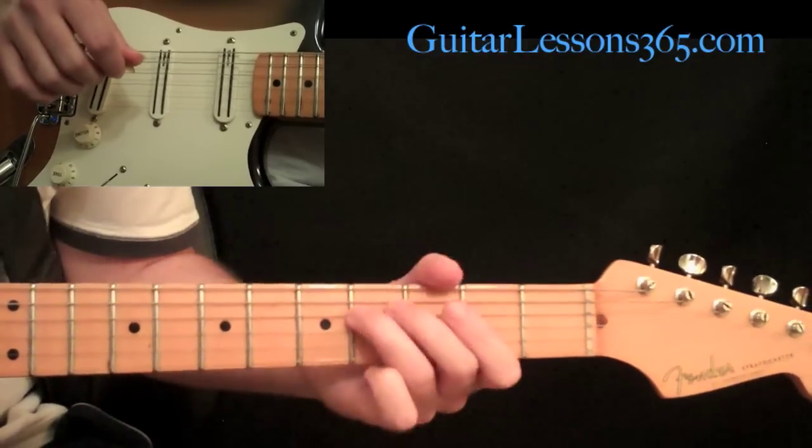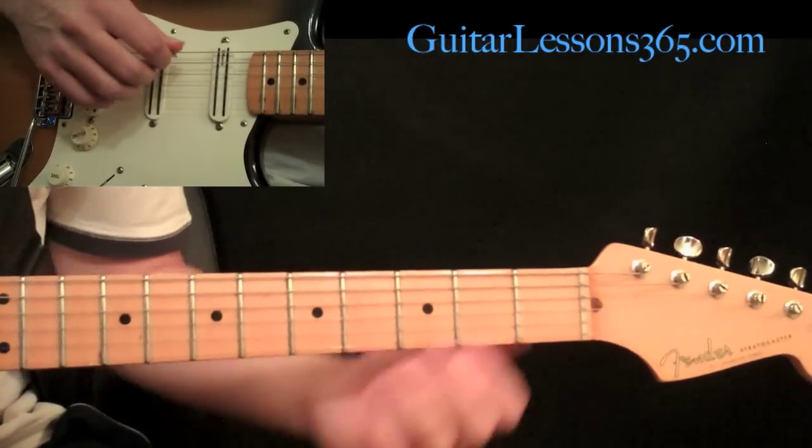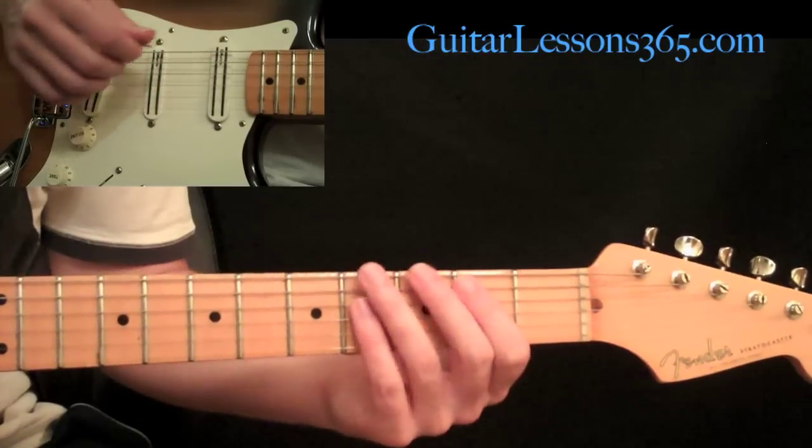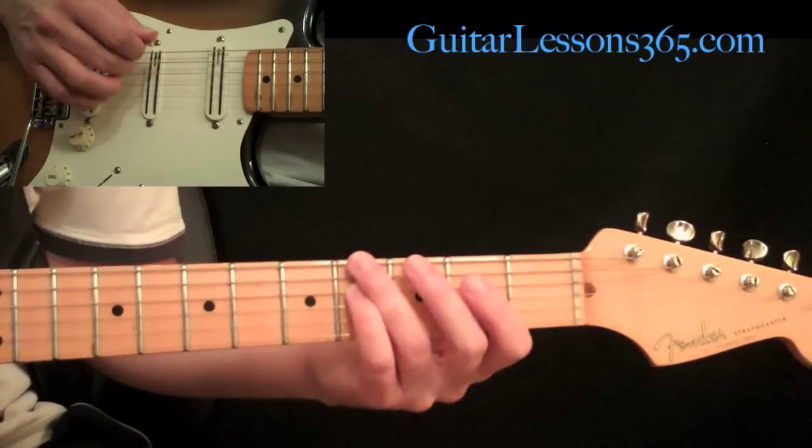Now, to make that top note come out, which it does pretty well on the recording, you might want to hybrid pick it. I just think it sounds better that way. That's going to be picking on the fifth string, and then your middle finger is going to take care of the notes on the fourth string.